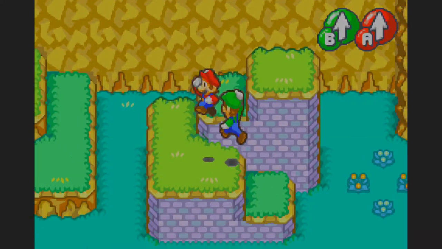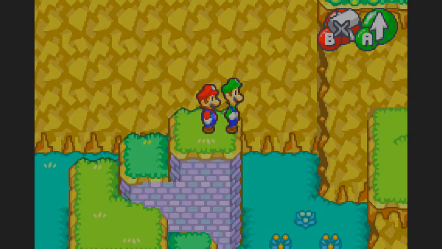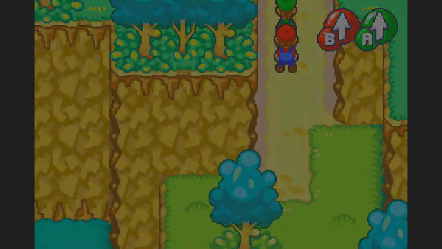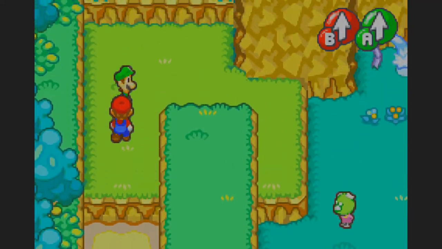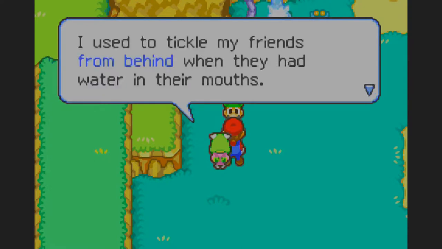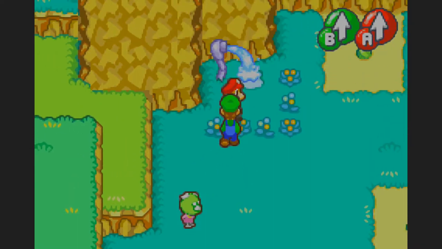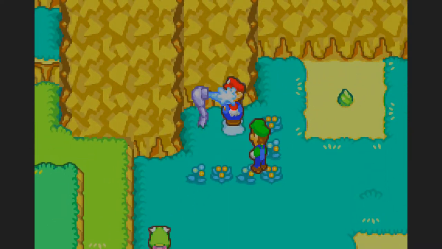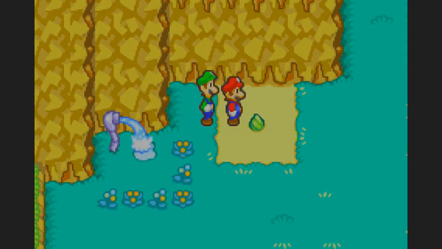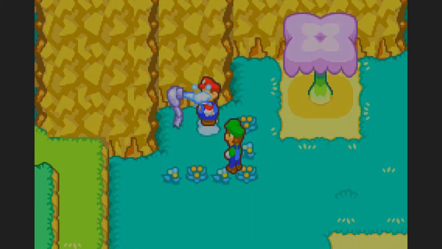Yay, so yeah, I'm getting Woo Beans out of fighting these guys. I should probably just grind Woo Beans here sometime. Here's that garden. Used to tickle my friends from behind when they had water in their mouths. That was funny, they spewed out everywhere. Alright, so that's telling us that we can grow these things. I think we can get some items out of these. Some of them turn into those kinds of plants.